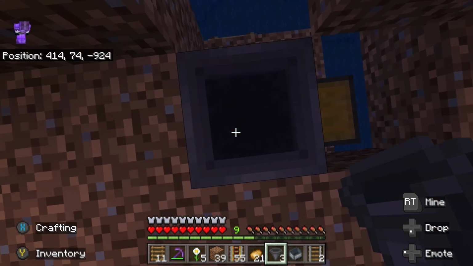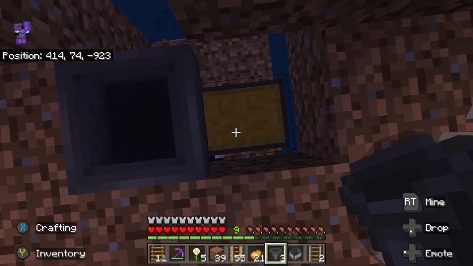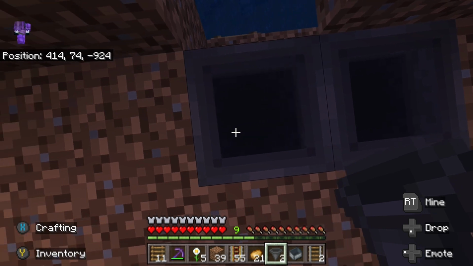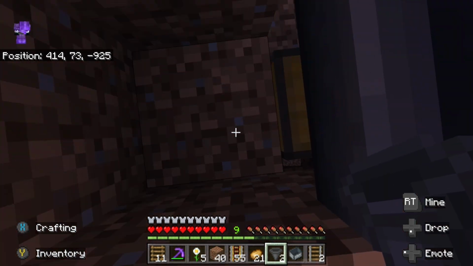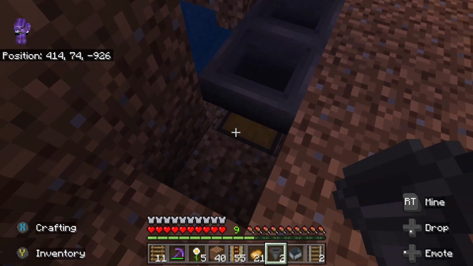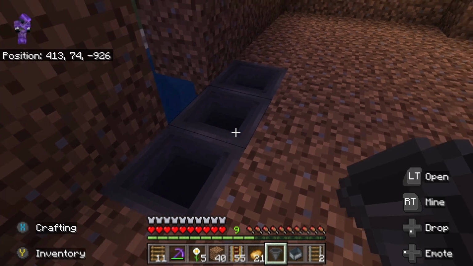So we want to jump on top of it, and we want to place one. And then come over to the other side, and we're going to place one, and then over to the other side. So we're going to place one here, and then come over to the other side, and we want to hook this up to that hopper. So we want to be looking at that hopper, and then we're going to place it just like that.